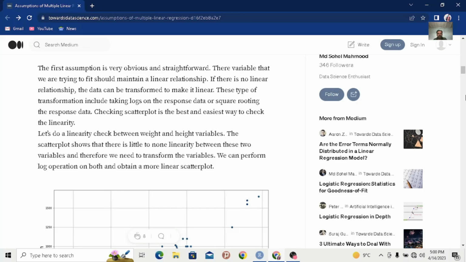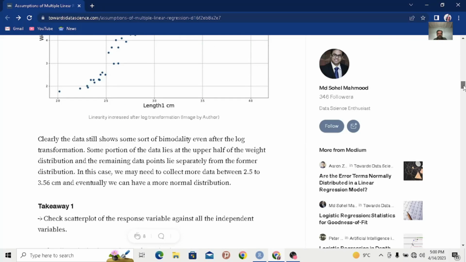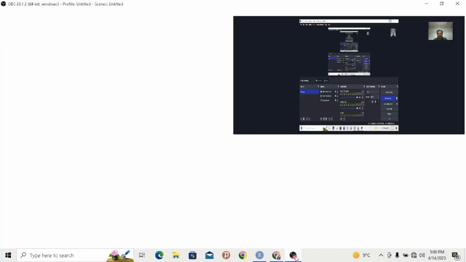Variables should be linear. So which variables? Independent variables and response variables. Check scatter plot of response variable against all independent variables. So IV and DV should be linear.